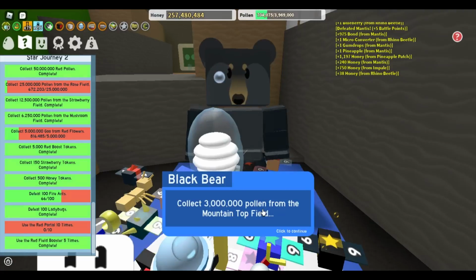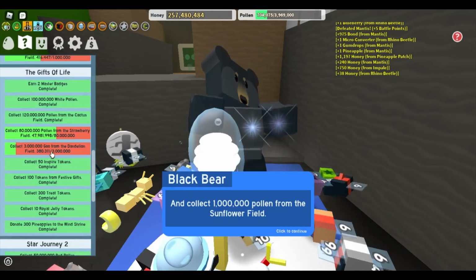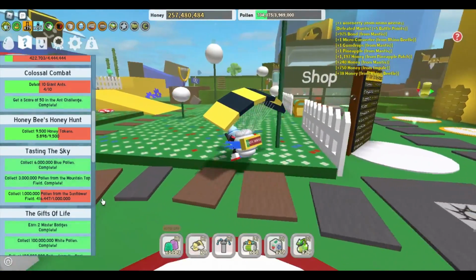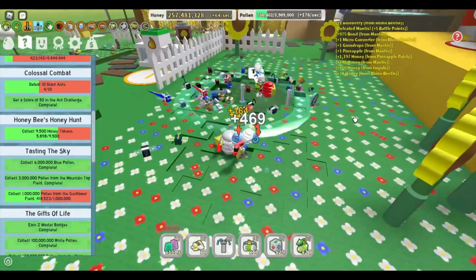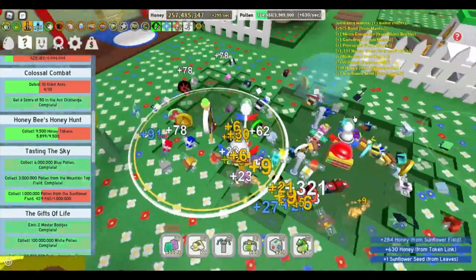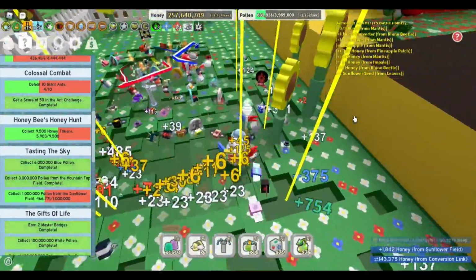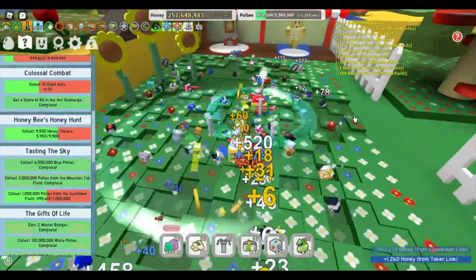Collect 6 million pollen, 3 million pollen from the mountaintop field, and 1 million pollen from the sunflower field. But I don't see his thing. Oh wait, yes I do. Okay. So I have to get 1 million pollen from the sunflower field. Okay. That's pretty easy. I thought it was easy. But then I realized that it's actually kind of hard to get pollen from these low areas.